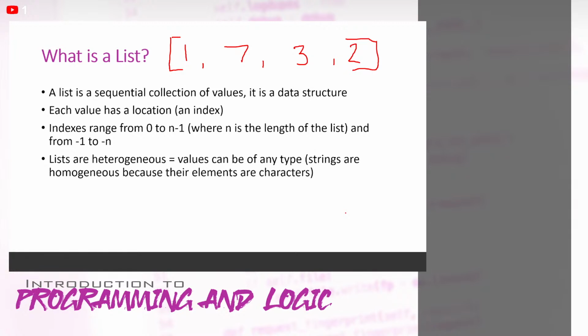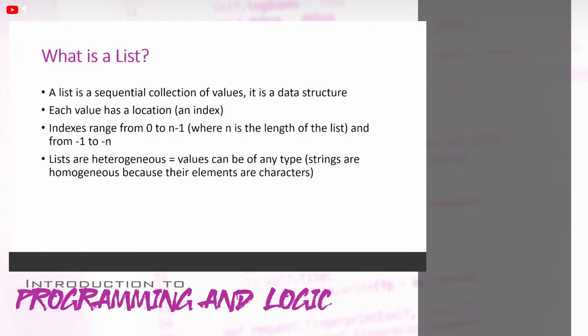And so similarly to last week when we were talking about indexing a string, we index items that are a part of a list in the same way, where we start counting at 0, and we count up from there as we go left to right. Or if we wanted to go right to left, we can count down with negative values. And it's this addressing that allows us to access specific elements that are within a list.